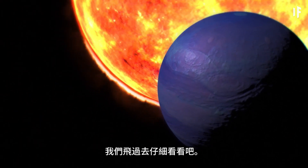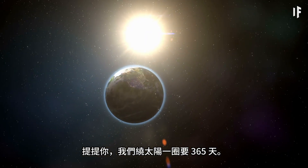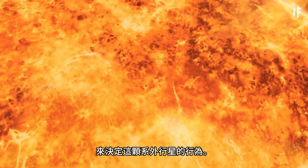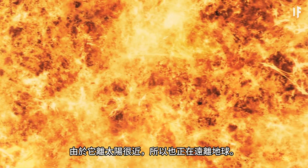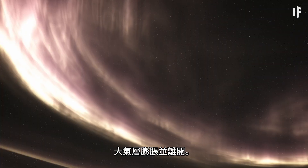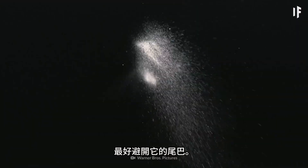Let's fly over and take a closer look. First, you might notice that this planet is moving incredibly fast — it orbits its star in just two and a half days. Remember, we orbit the Sun in 365 days. Gliese 436 b's sun is doing a lot of the heavy lifting to dictate how this exoplanet behaves. One of the things it does is give Gliese 436 b a comet-like tail, made up mostly of hydrogen gas, moving away from the planet due to the close proximity to its star. The extreme heat is forcing Gliese 436 b's atmosphere to expand and escape. The tail is comprised of heat, radiation, and high-speed particles being sent off the planet. So while trying to get close, it's best if you avoid the tail — if you fly into it, your spaceship would likely melt and be chipped away by the debris.